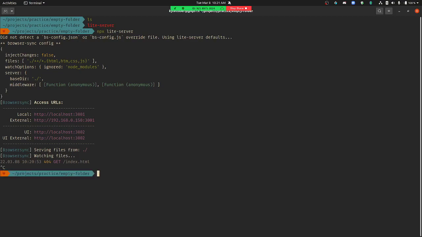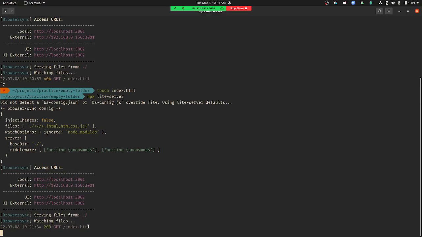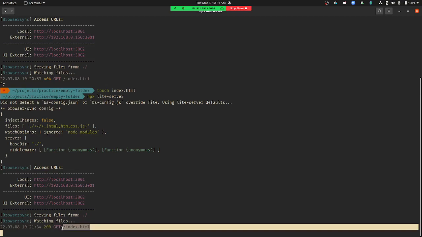So if I kill that, and I don't even have to put anything in it, if I just put an index.html file in here and then serve it up, watch this. Blank. I didn't get anything, but I didn't get that error. And if I look at my server log, I got a 200, which means that it was able to find the file.